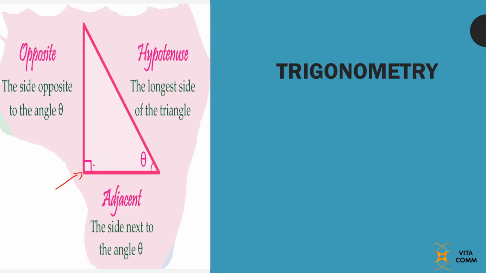Now, let's look at the sides, because we said they're related. We have 3 sides, and they have special names. First of all, let's talk about the hypotenuse. The hypotenuse is always opposite the right angle, okay? So it doesn't change. That's the hypotenuse, and the hypotenuse of a triangle is always the longest side. Now, so that side is actually fixed, right?